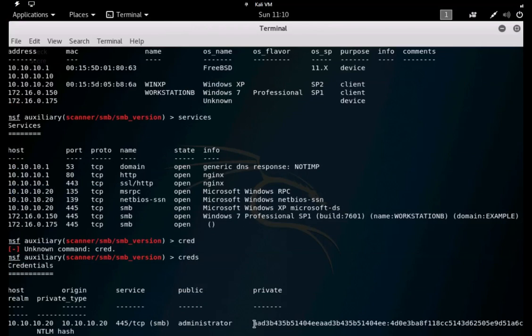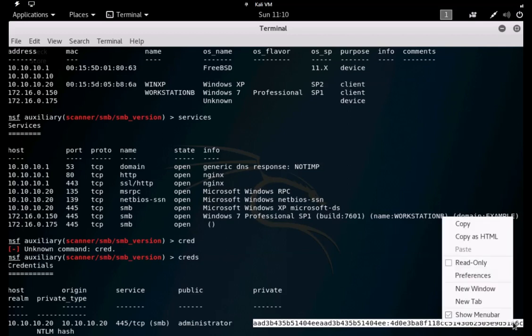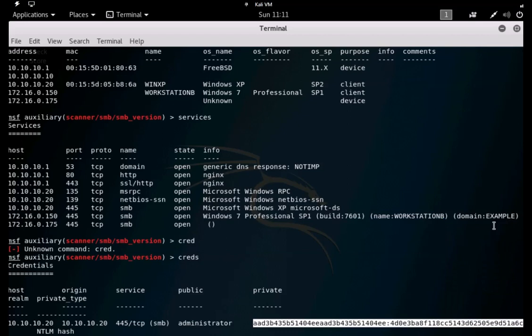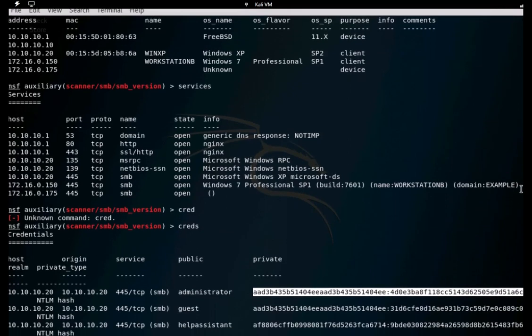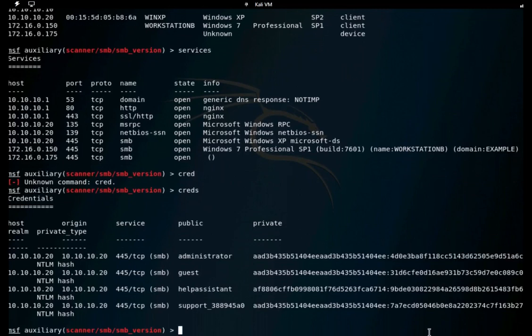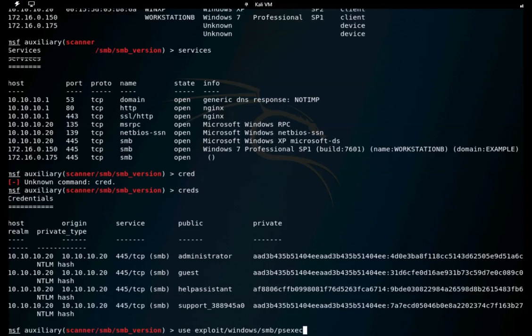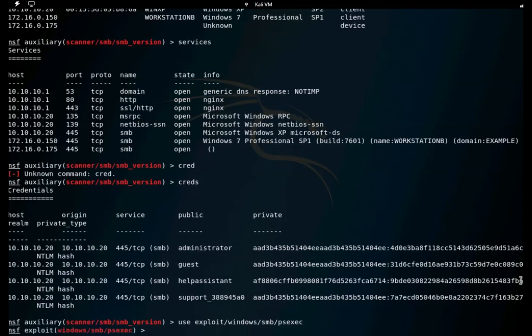So we'll copy this hash for administrator, copy, and I'm going to use the exploit in Metasploit, use exploit windows smb psexec, which can let me log in through the SMB service, given that I have an SMB user ID and password.